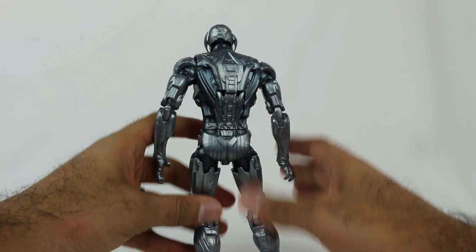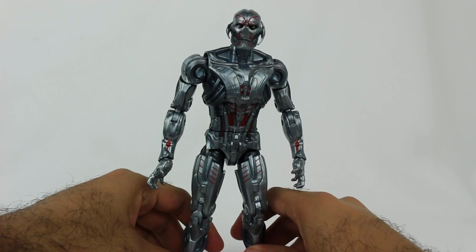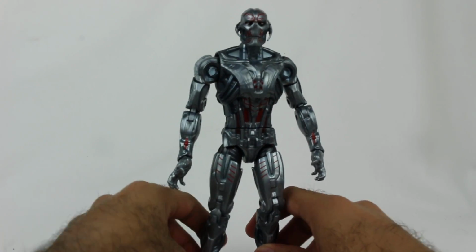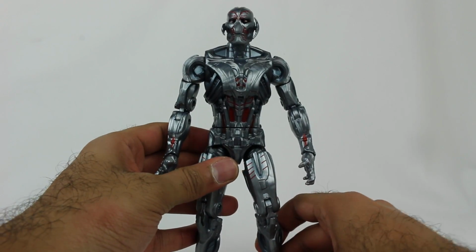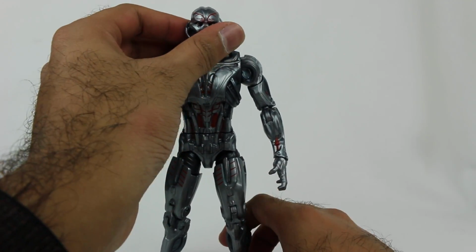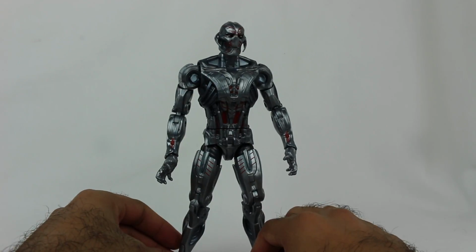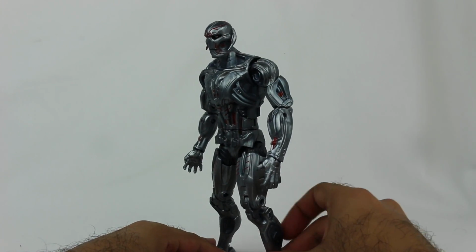I think if you're a fan of Ultron, this definitely is worth looking into, and I would definitely check it out. So check out your local GameStop. That seems to be the best bet to get this figure as far as I have seen. But if you've seen it elsewhere, then you can post in the comments and let myself and other people know. But I think if you're a fan of Ultron, you'll like this figure. I think they did a pretty good job of capturing his essence and his scale and good articulation as well. So definitely pretty neat.